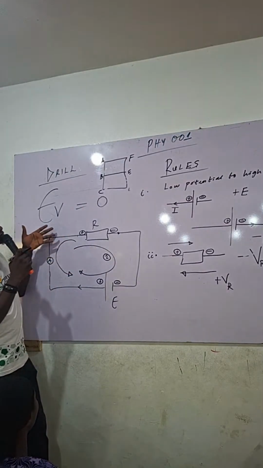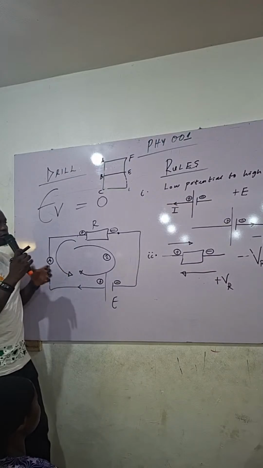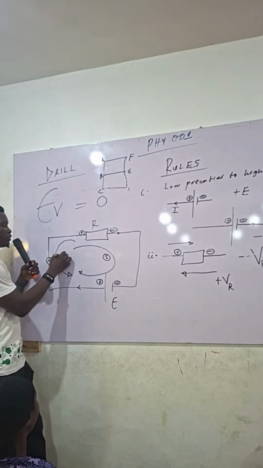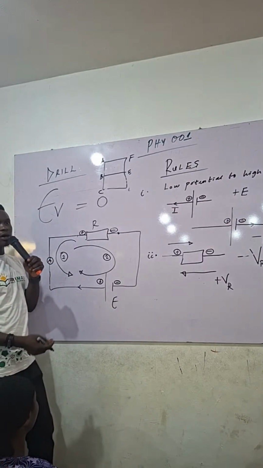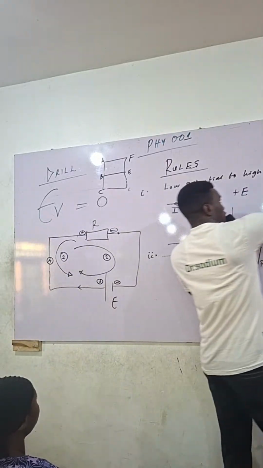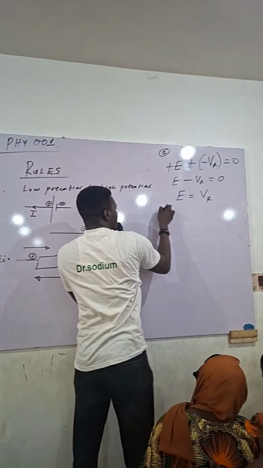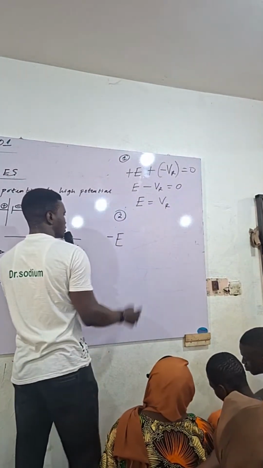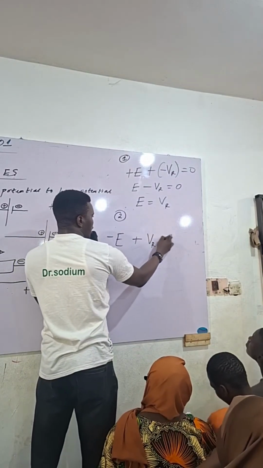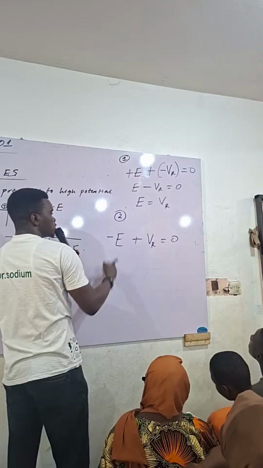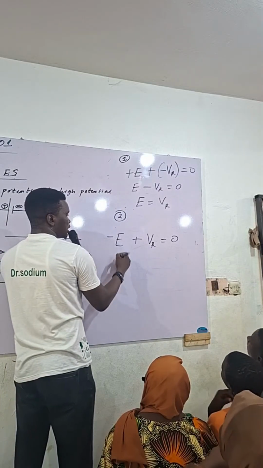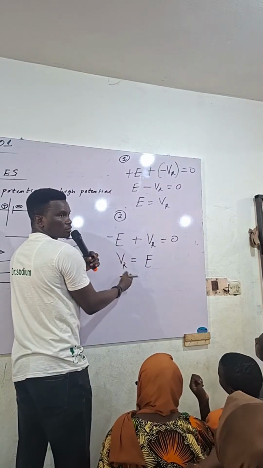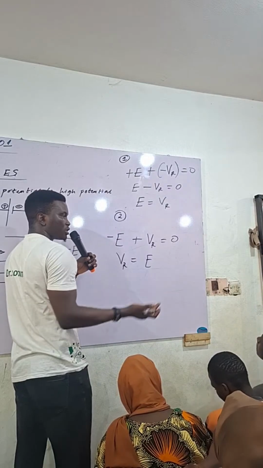So, what if I have more than one resistor? If I have two, how will I do it? For the second one, let's do it. So let's take this one for the second one. In that case now, what will my E be? This for the first scenario. For the second scenario, my E will be negative. Right, what will be the R? That means I will say plus V sub R is equal to 0. So now I can say that whichever way, I can say V sub R is equal to E. It's the same thing as this. Do you get that? So anyhow you take the loop.